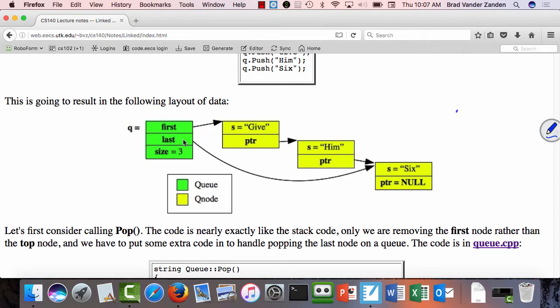So the first thing we need to do, we need to create a new node. Okay. Initially, it's going to look like that, so we'll have a pointer to it called new node. Okay, so step 1, we create a new node.